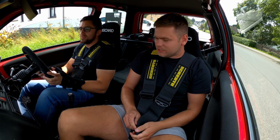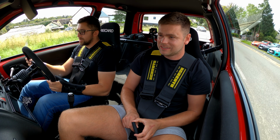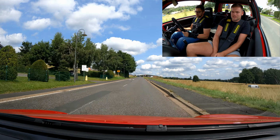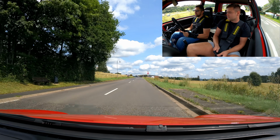Yeah, it's been a working process. I've had it 8 years now, nearly 9 years, so a lot of time and effort has gone into it. Different stages, upgrading bits and pieces over time. I've always wanted to stick with the original engine because I like naturally aspirated. Of course. Quite revvy.